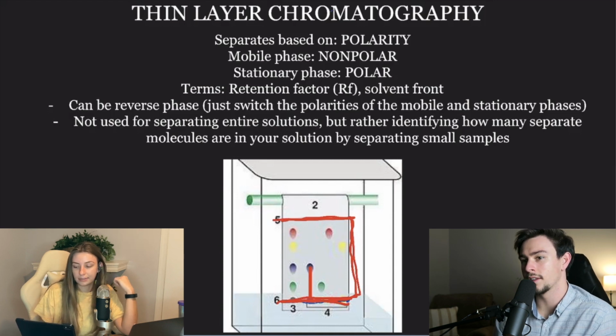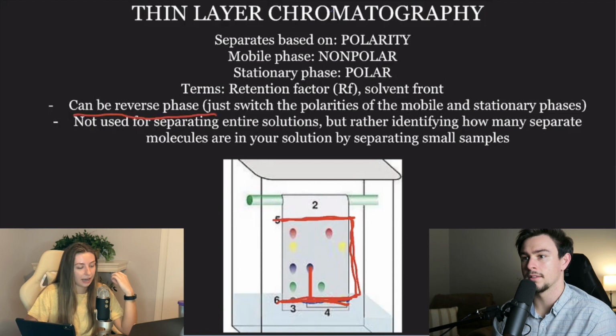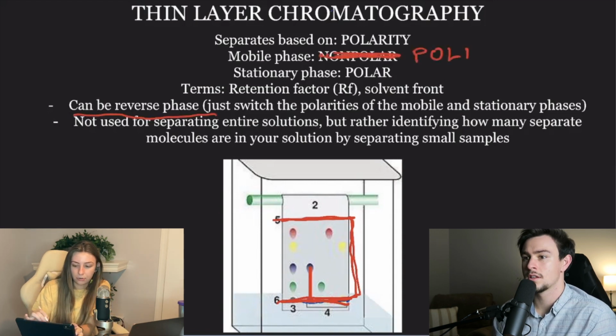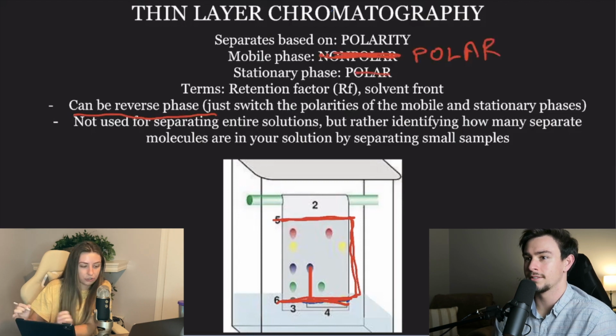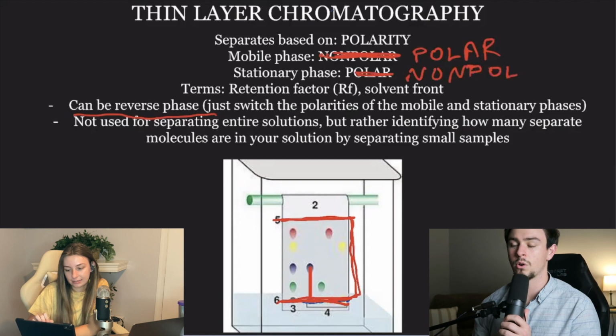And I want to mention something real quick too here, because it's applicable to every type of chromatography. TLC can be reverse phase. That just means that in that case, the mobile phase will be polar, and the stationary phase will be nonpolar. But what will the MCAT passage say in that case, Maggie?